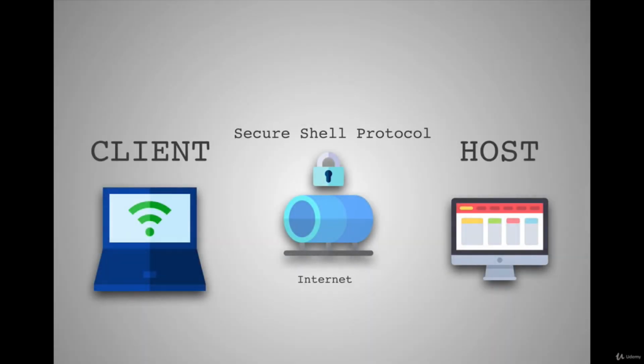Now, the significant advantage offered by SSH over predecessors is the use of encryption to ensure secure transfer of information between host and the client. The host refers to the remote server you're trying to access, while the client is the computer you're using to access the host. And as you can see, that bad guy up there that looks very suspicious, he can't read our messages because of encryption.